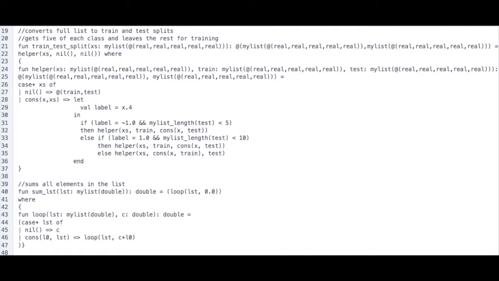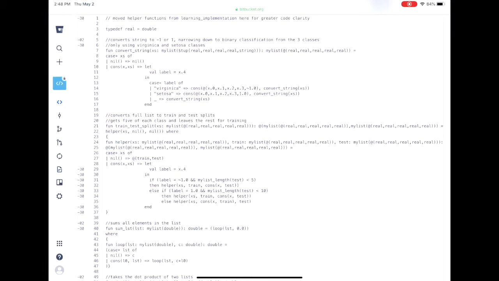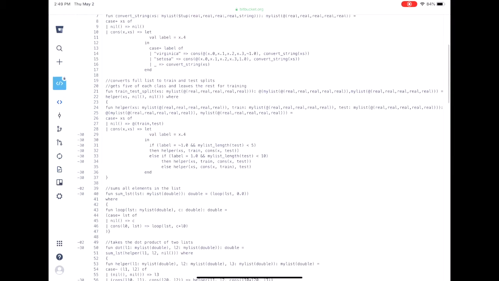classification. Moving on, we have a train test split function which takes in all samples and splits them into train and test portions. For the 2 iris classes, there are a total of 100 samples, 50 samples each. Therefore, I take a 90-10 train test split, allowing for 10 samples, 5 of each class, to be classified at test time. Next, some basic functions are needed.